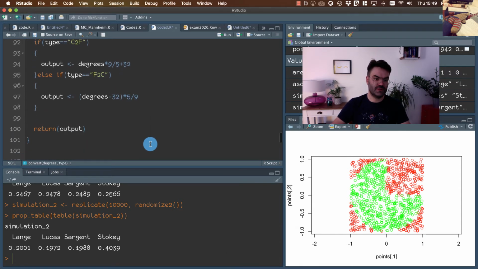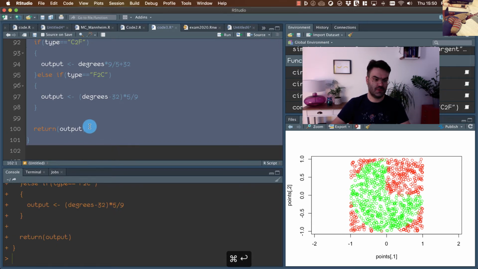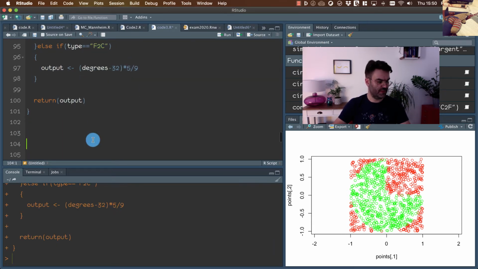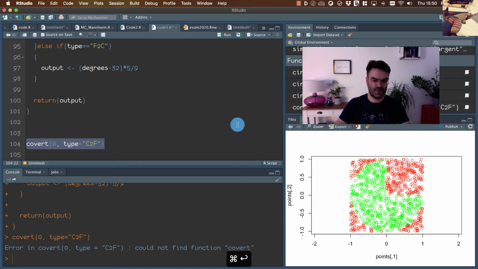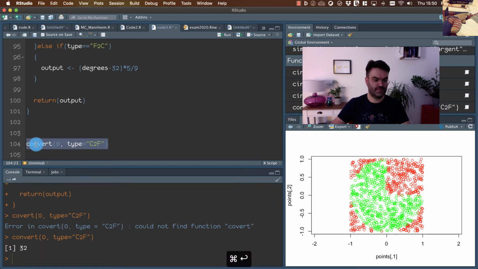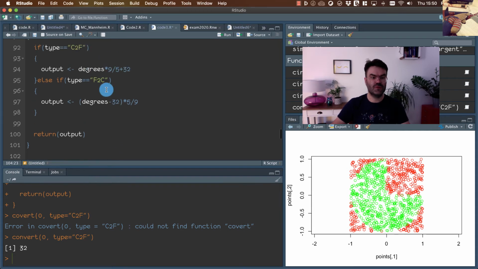Did you find this? Okay, and now if we type convert 0 type C to F, we should get 32. Sorry, convert 0, from this formula.